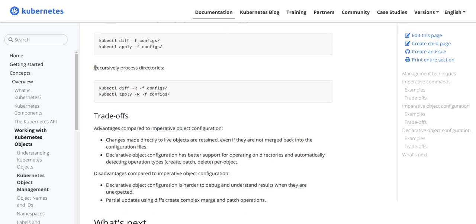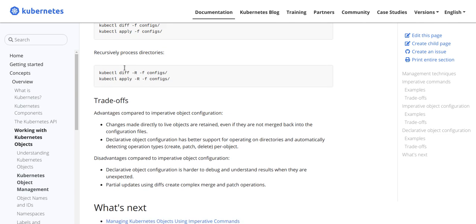You can also recursively process directories. You can do this by using kubectl diff -R -f configs and then kubectl apply -R -f configs.